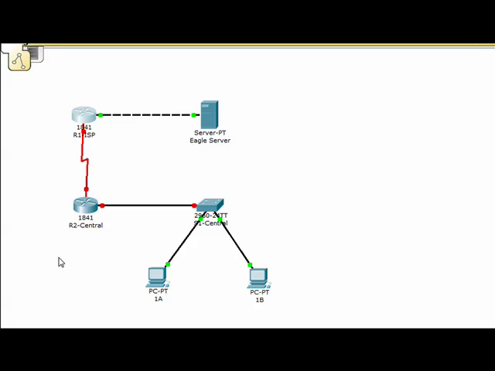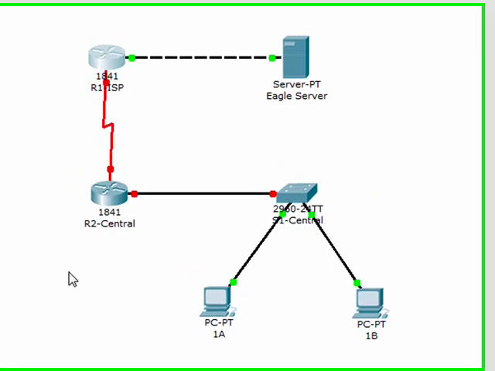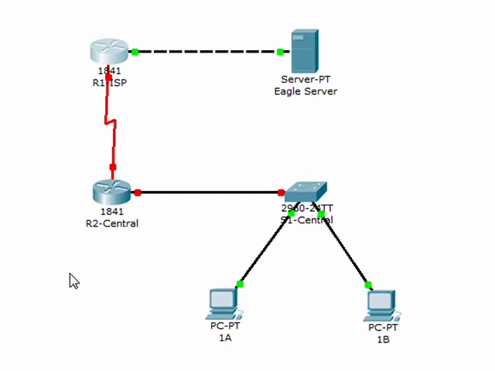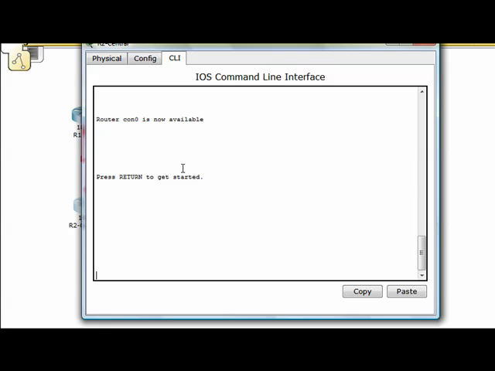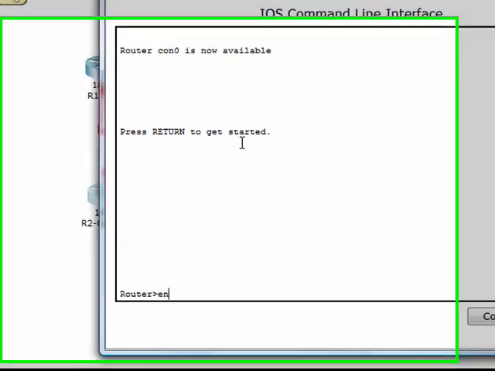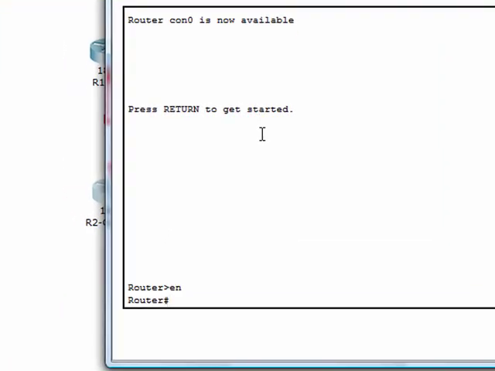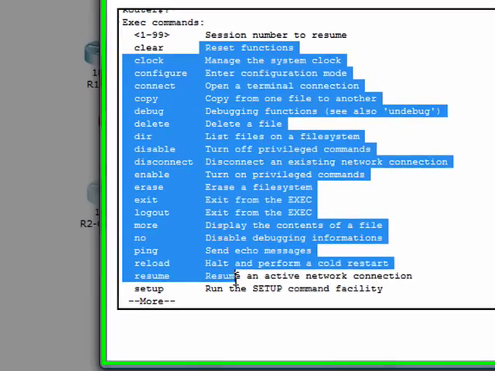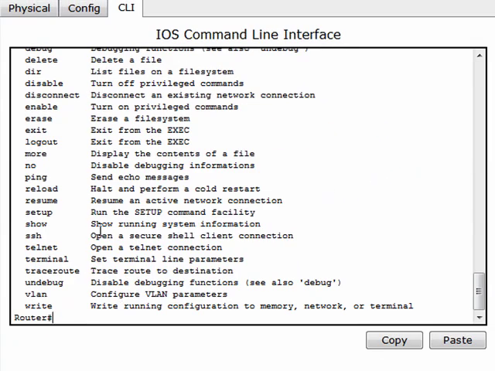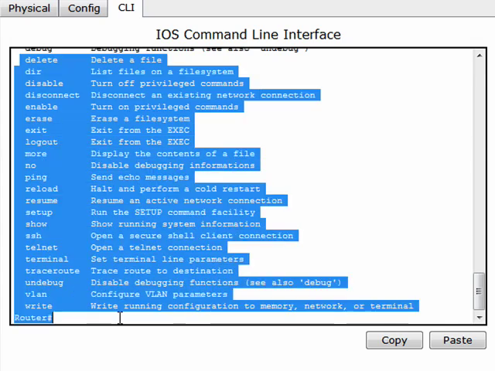Let's take a moment to look at a portion of the commands available in a Cisco 1841 router. I'm using Packet Tracer, which is network simulation software. After entering the command EN, which is the shortcut for enable, this puts me into privileged executive mode. I then enter a question mark and press Enter. This produces a list of commands available at this level within the router. Many of these commands have essentially subcommands that are created by adding keywords or arguments. It might seem overwhelming right now, but with practice you'll be entering commands like a pro in no time.